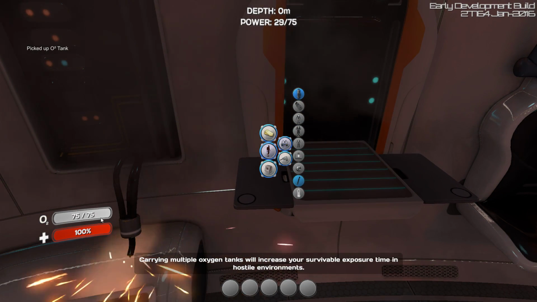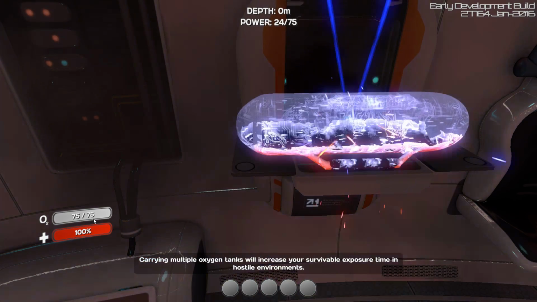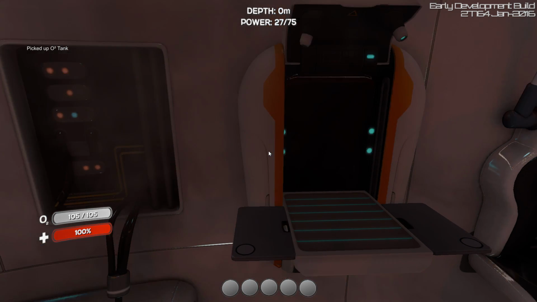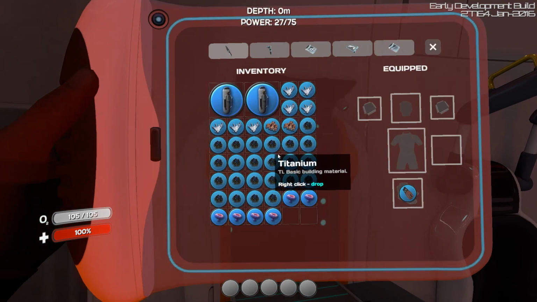There we go, and you see that our oxygen went up to 75, and now this should add a little bit more to it again. Boom. Now we have 105 oxygen, which is pretty good. But the catch-22 is it takes up inventory space. I usually like to go with three, just because it makes things a lot easier.